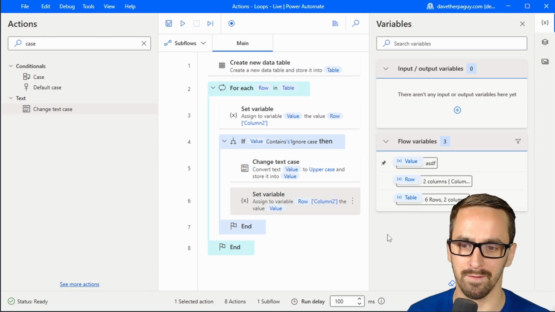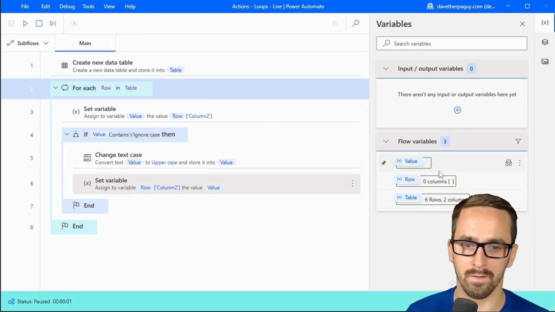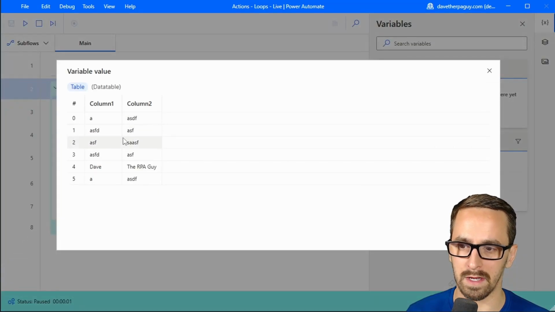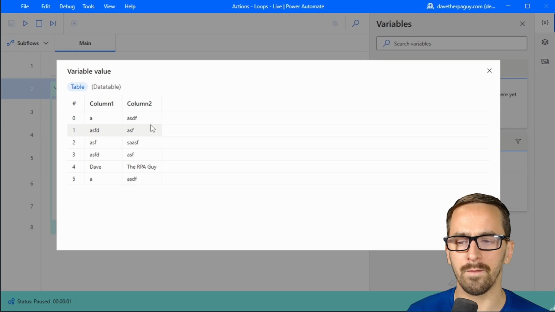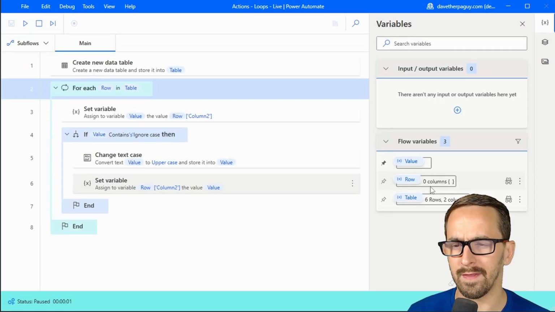I'm confusing myself. So I'm going to hit F10 on my keyboard, step over, we created our data table. So if I look in here, I think we're looking to do something with column 2 if it contains the letter S. It should convert it to uppercase, and then it should set the value back into the data table. Now, I think that this actually won't work.